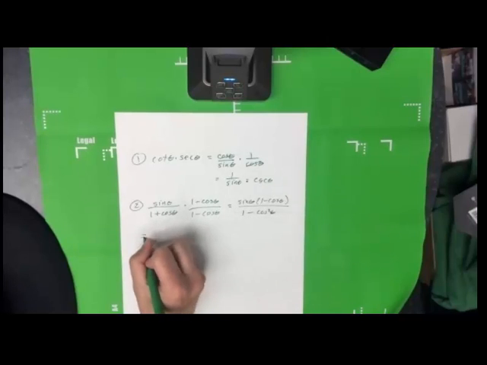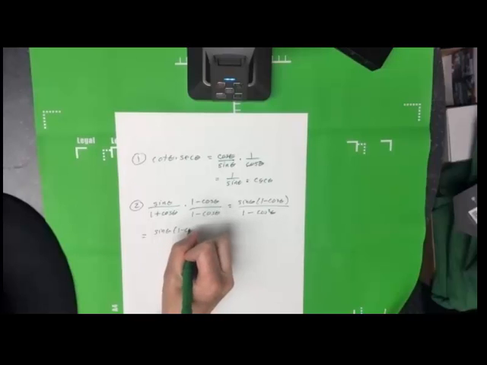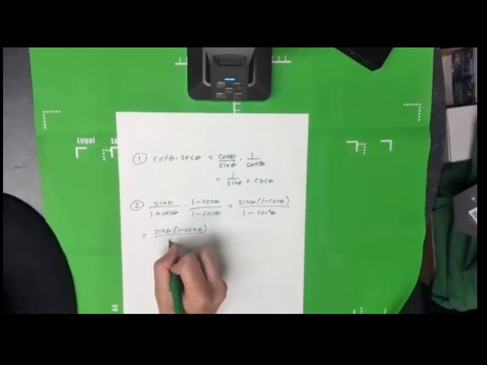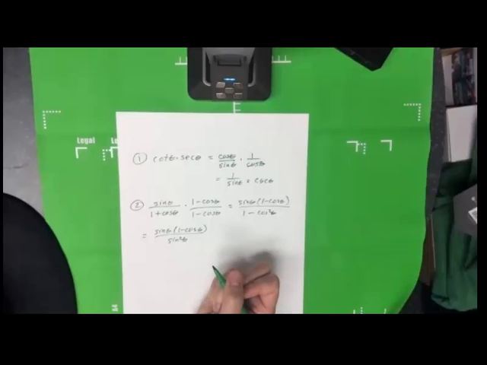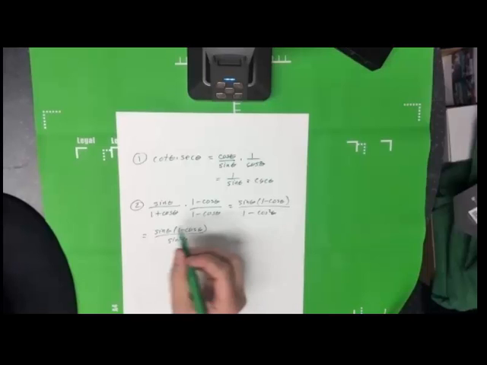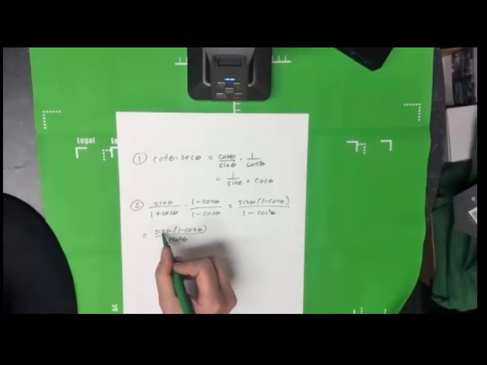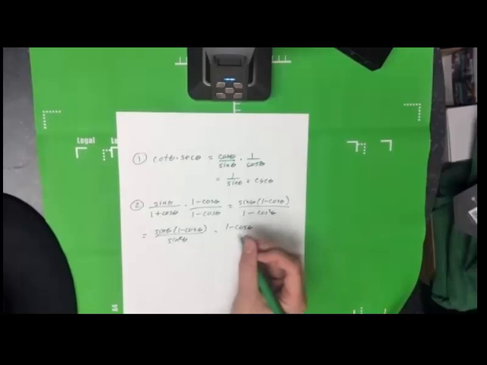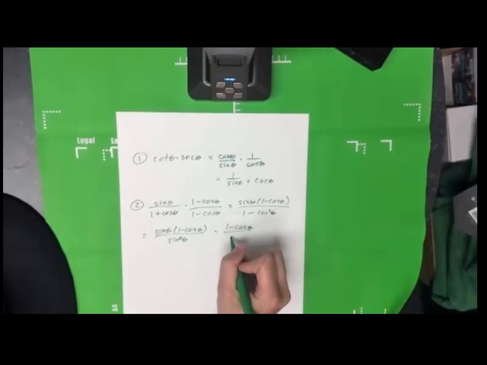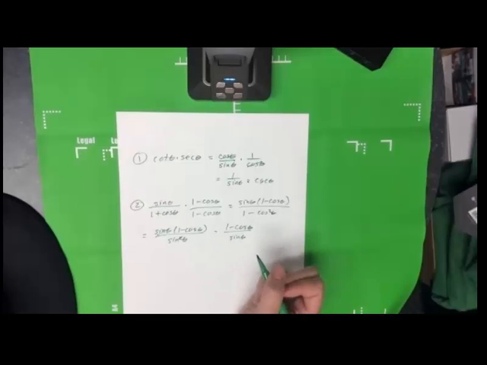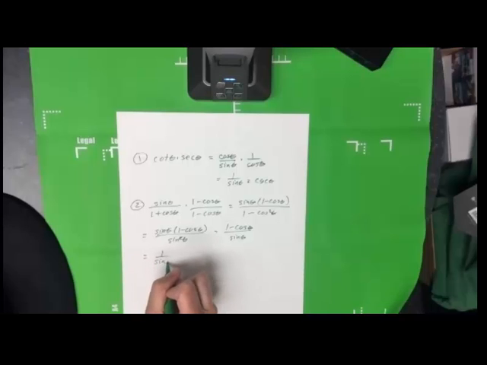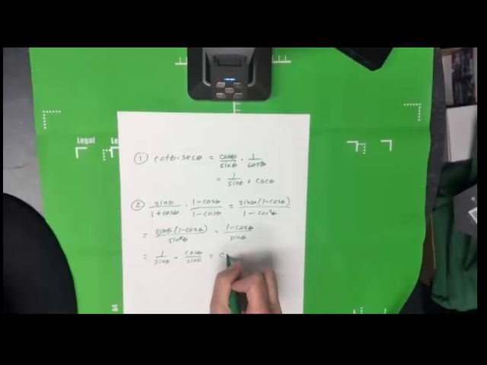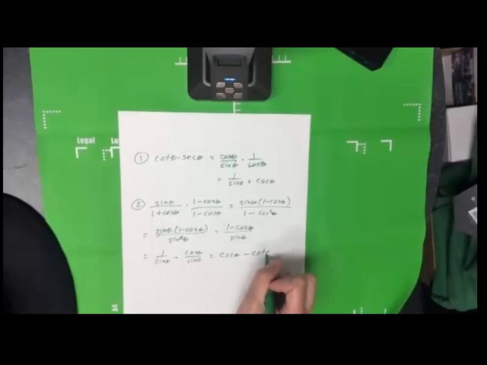But what is 1 minus cosine squared? Well, it's sine squared by a Pythagorean identity. That's sine squared plus cosine squared is 1. Now, notice I can use some algebra to put this in the lowest terms. I got a sine over sine squared, so that becomes 1 over sine for that part of it. That is like x over x squared is 1 over x. So what I have here now is 1 minus cosine over sine. Then what I can do is split up the numerator over the denominator. That is, I can think of this as 1 over sine minus cosine over sine. But what are those? Those are cosecant minus cotangent, and then we're done.